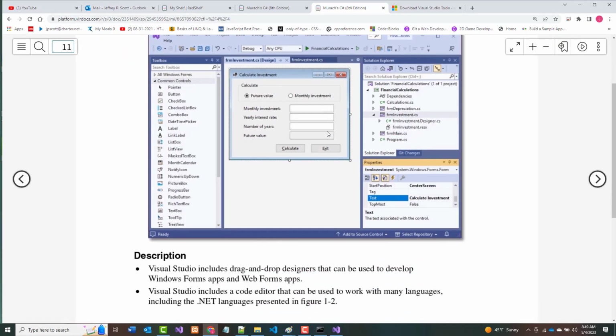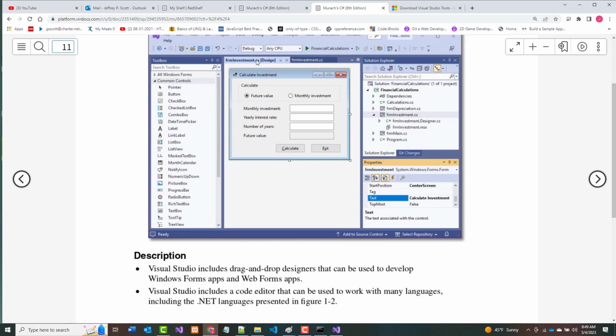So, I've already shown you a few things. This, again, is our toolbox, and we can either double-click on anything in here to put it in here, or we can single-click and drag it over. All right, there's probably even other ways of doing it. Those are the two I use the most often.